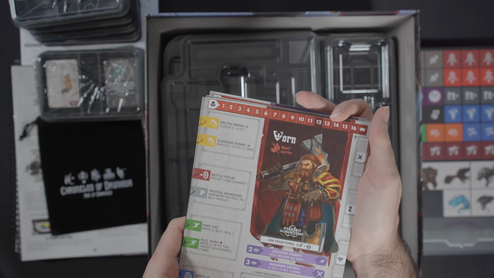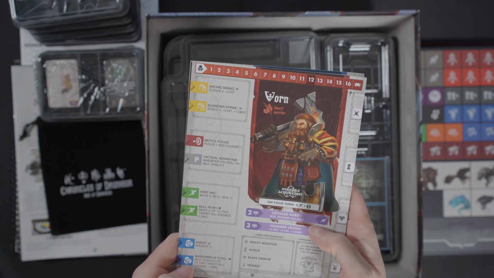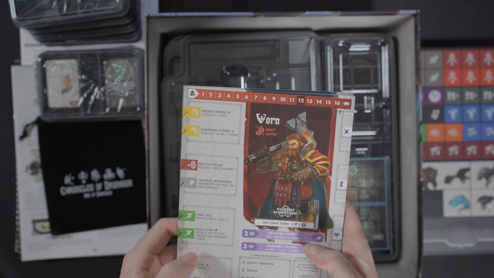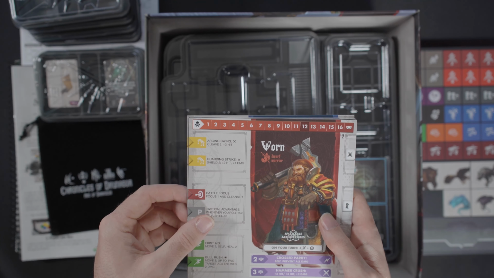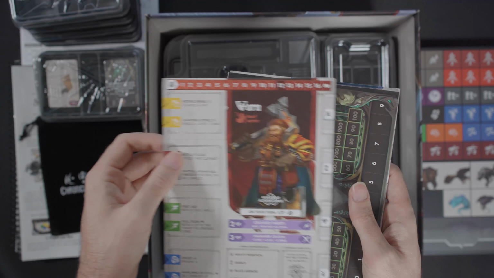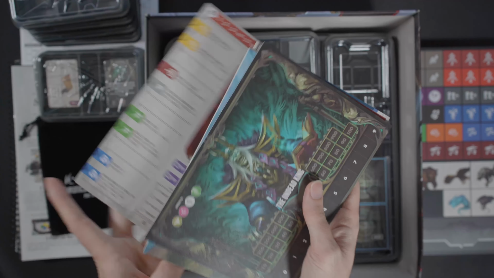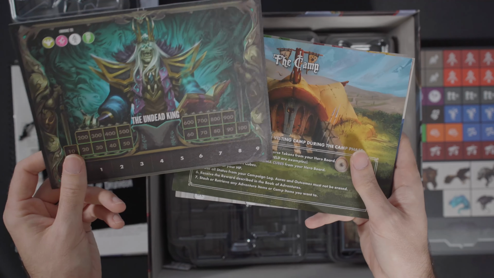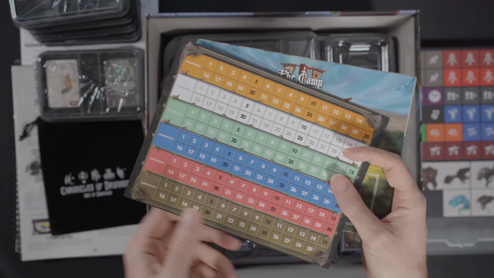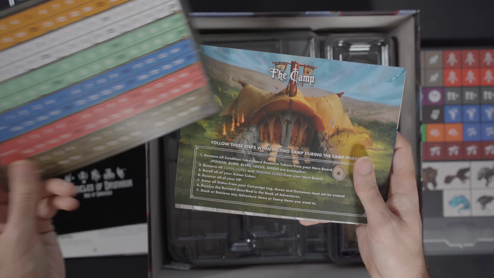Vorn, the dwarf warrior: crossed parry, hammer crush, whirlwind of steel, divert, bull rush, battle focus, guarding strike. The undead king. Yep, big boss. All right. This is to keep track of enemy conditions and health.